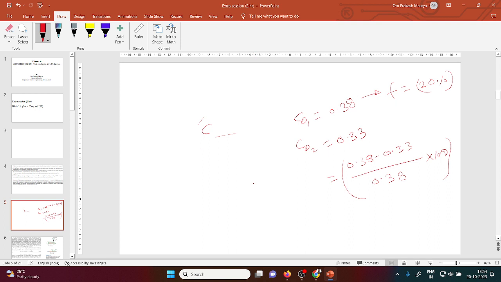Then how much reduction in your fuel? Into 1 point into 0.2, right? Yeah, so you will get I think 1.58. So this is the idea. No, sir, not coming, sir. It's coming 2.6 actually. 2.6, you can do it, sir. 0.05 divided by 0.38 into 100 comes around 2.6 something.